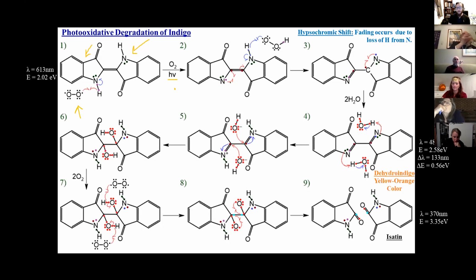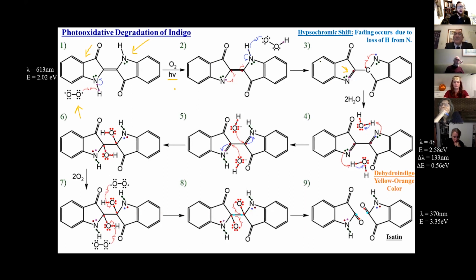This radical can most easily react next with the pi bond it's next to. So the pi bond itself is actually the p orbitals that contain the pi electrons. That's actually an easier bond to break than the sigma bond. And so it's going to attack that pi bond, and we're going to start disrupting that chromophore almost immediately. So it's going to take that red electron from the pi bond and form this double bond that we see here. Okay, so now we've formed a double bond here.